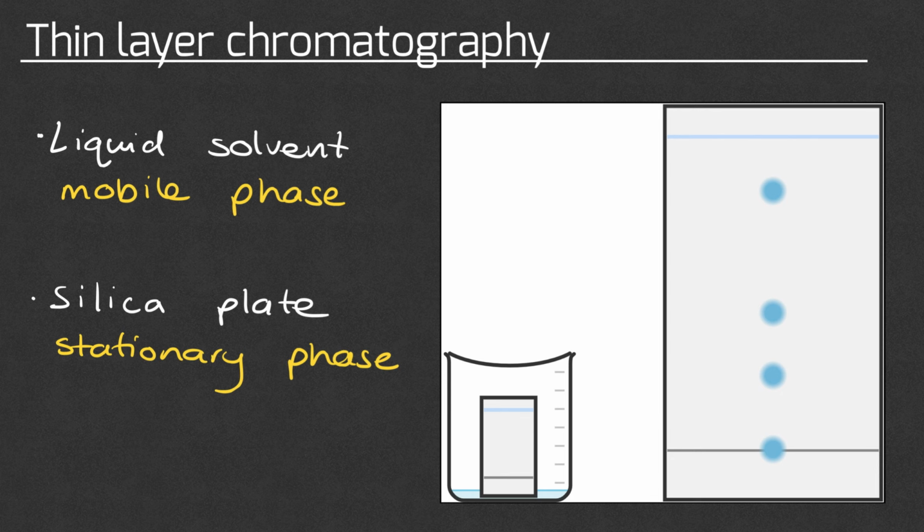Given that we might use ethanol or another volatile solvent, we typically put a watch glass on top of the beaker the TLC plate is in to stop the solvent evaporating away. The solvent will then move slowly up the plate, and as it moves, it'll carry your substance with it, and as we've just discussed, depending on how well it dissolves in the mobile phase or how strongly it adsorbs to the stationary phase, the components in the mixture will separate out at different rates. Once the solvent has reached the top, you remove the TLC plate from the beaker and mark the solvent front so you can then calculate the RF later on. You'd then leave your TLC plate to dry, and then you'll be able to do the analysis on it.